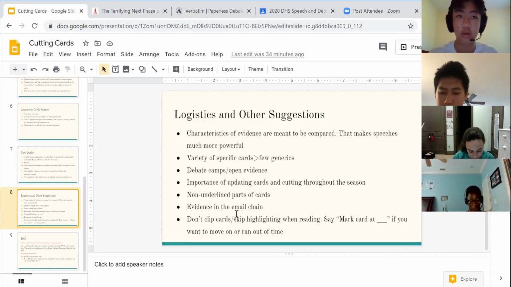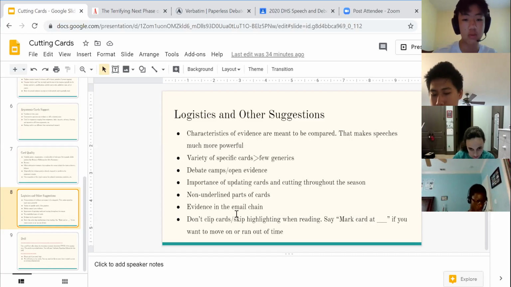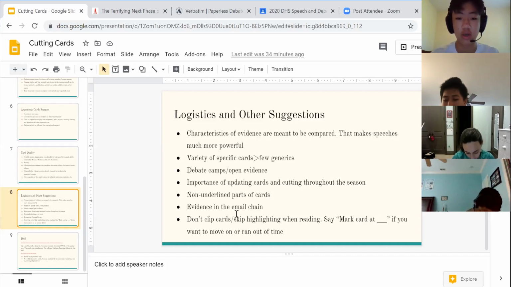So i.e. in public forum, when you're debating a topic, you'll have teams with a bunch of different cases and advantages on an Aff team. You want specific cards prepped against each one, and that makes your cases a lot more persuasive.